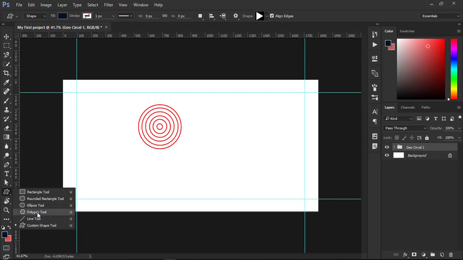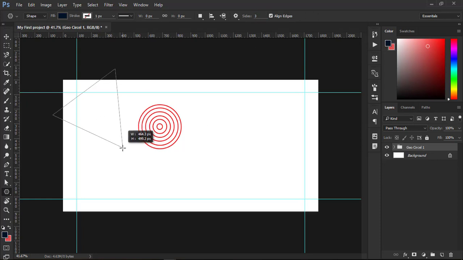There are a lot of ways you can achieve that, and one of those ways is to use the polygon tool. With the polygon tool, we can see the options we have at the top of this place. We can use 3 for a triangle. Once I hit 3, I can now draw my triangle. Can't you see? I can still get a perfect shape without having to skew. Holding down shift, I can have my triangle like that.